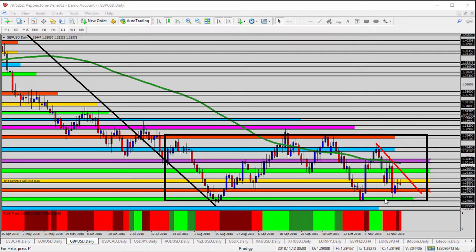The question is, will we see it continue to fall, make a new low here for the pound dollar in the direction of our current momentum that we've had in the past couple of weeks? Will it continue to fall, make a new low, or are we ready to reset and rebound a little bit back towards the moving average or higher here for the pound dollar? We don't know. We can't see the future about what's going to happen, but we can look at some clues to what is currently happening with the pound dollar.